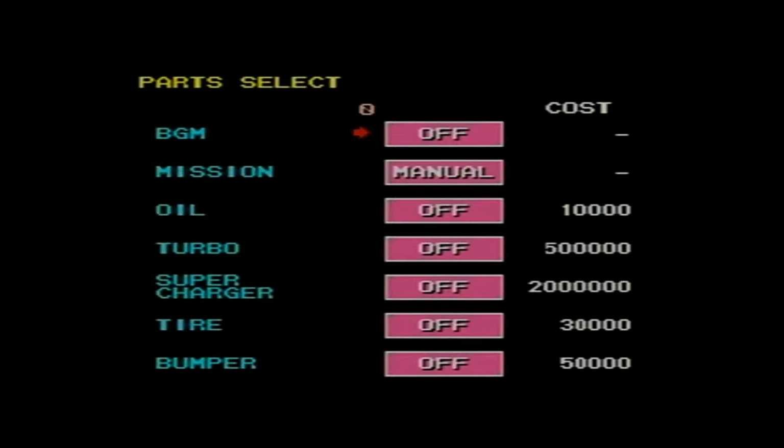Personally, I have no idea what BGM stands for or what it does, as it doesn't seem to make any difference in game. If anyone does know, perhaps you would let me know in the comment section. Mission is your transmission, so manual or auto. Unlike some racing games where it would affect the top speed of your vehicle, here it doesn't seem to make any difference, so for handiness sake, I'm just leaving it on auto.